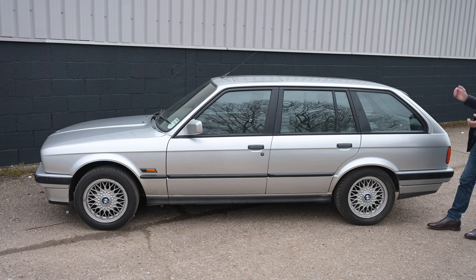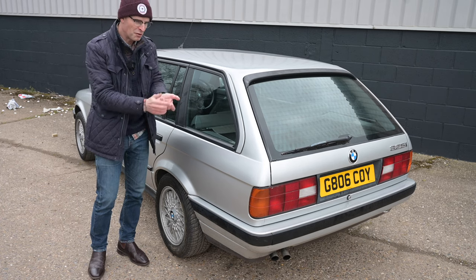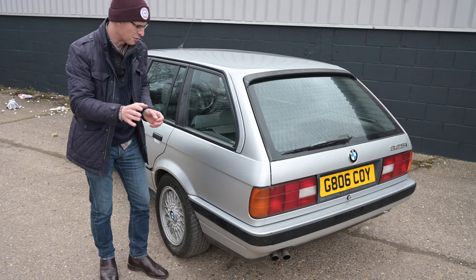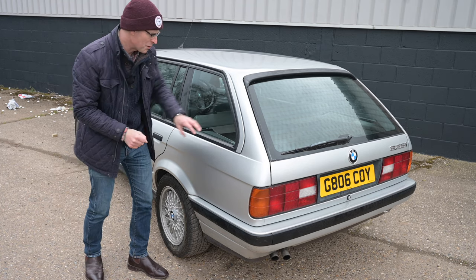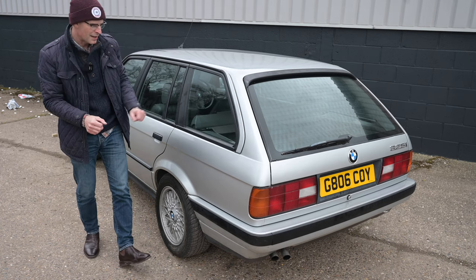It's very much a lifestyle style rather than a big boxy Volvo — this gives you more space and practicality than the saloon rather than all-out mega literage. Quite interesting too is the Hoffmeister Kink design tradition, which has unfortunately disappeared from some more recent models. On the Touring, the Hoffmeister Kink has migrated from the C-post to the D-post, into this little curve on the back of the window.